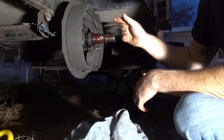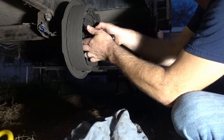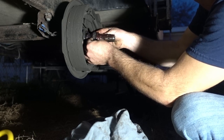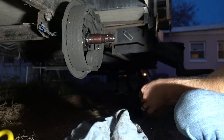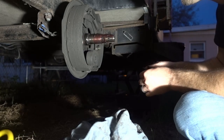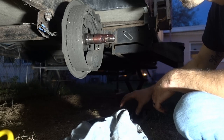Now my inside seal fell off inside there. So that's gonna need to be replaced. Maybe just reinstall the bearing, stay on there. Same story where it looks all right, but I will clean all these parts up and properly inspect them tomorrow.